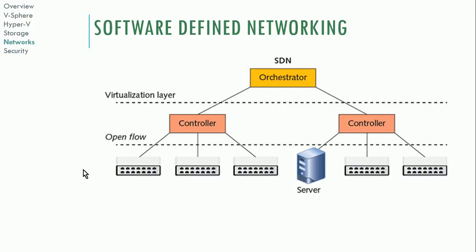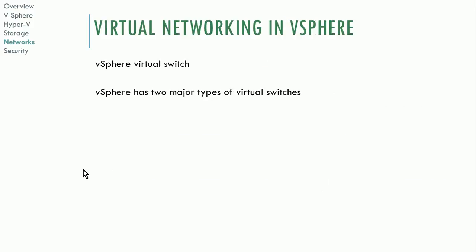Now, by the way, I believe Cisco is one of the big vendors that supports OpenFlow, which, of course, is one of the largest networking vendors in the world. So if they support OpenFlow and VMware supports OpenFlow, that's going to cover a pretty large percentage of data centers if they all support that.